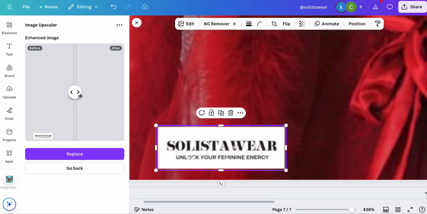Okay, so now it's going to show us the difference between the before and the after when it loads. Let's just click replace, and if it's not what we need, then we'll try something else.